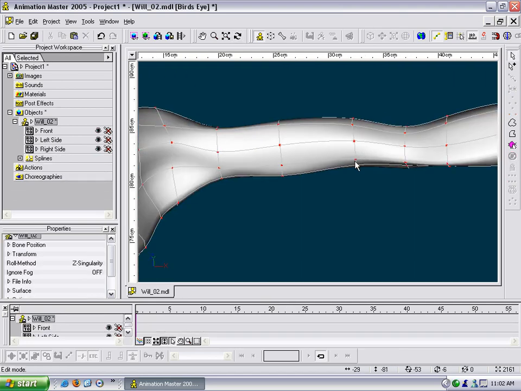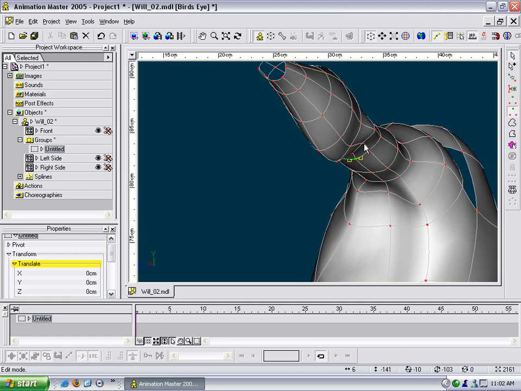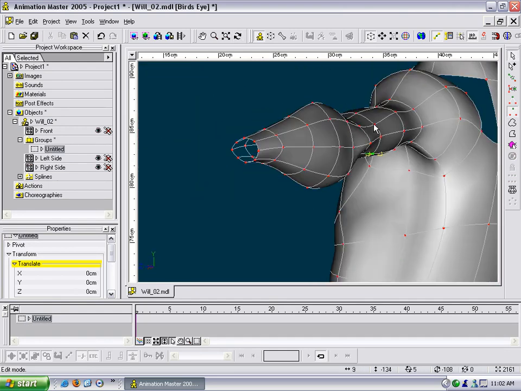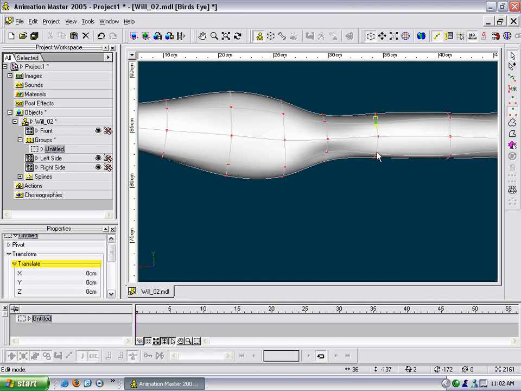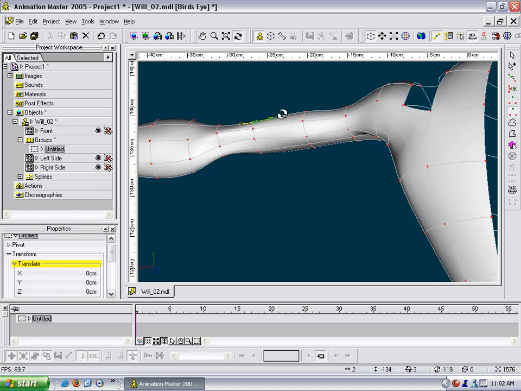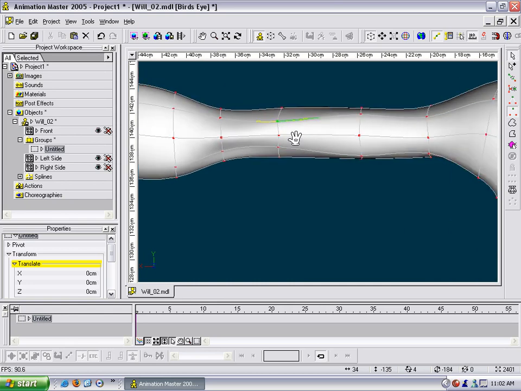See here how it's kind of still looking really weird. Kind of round this out a little bit here. I want that elbow to remain kind of pinched, so that you get a good elbow look to it. I'm going to move these up. Your triceps, I'm not really trying to make it anatomically correct, but I want to make it look like it works.